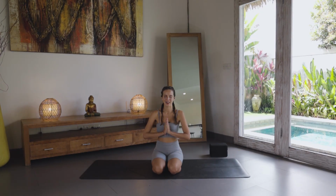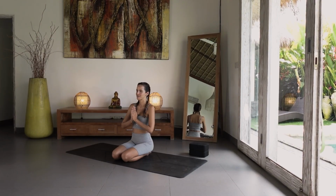Join your hands at your heart in Anjali Mudra. Perhaps form an intention for this practice. Why are you showing up? What kind of energy would you like to cultivate? Give your intention one conscious breath in and out. With your exhale, bow your head to your heart.